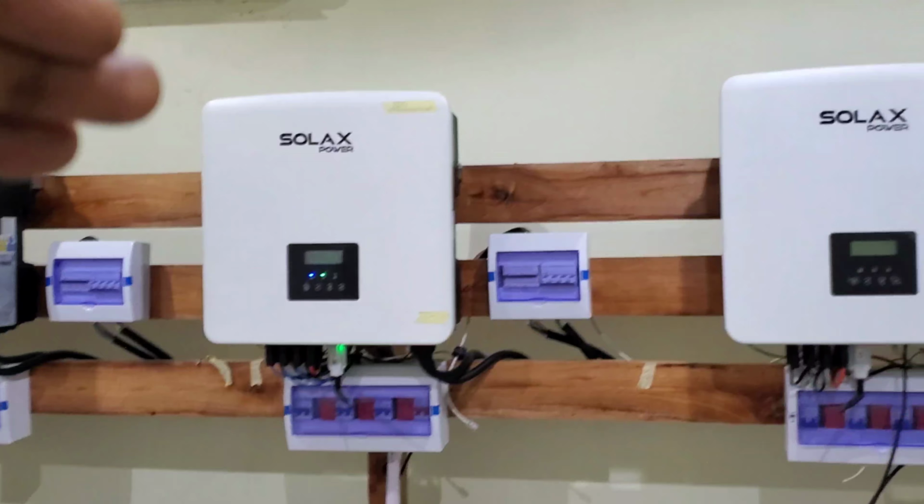So today I'm back at our mini grid. Before I get to it, there's actually a problem at the mini grid, but first let me give you a quick summary. Our mini grid is comprised of 12 Solar X 15 kilowatt inverters and 48 Solar X 5.8 kilowatt batteries. They're high voltage batteries, a high voltage system.